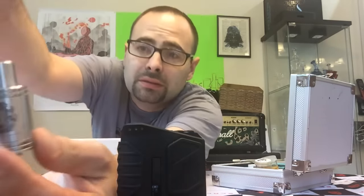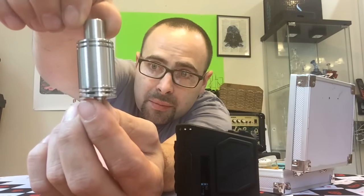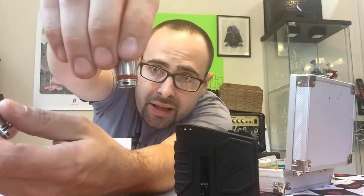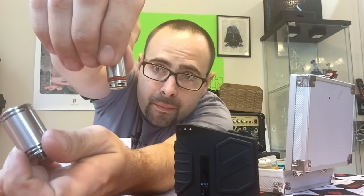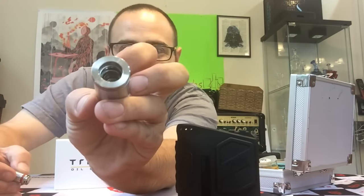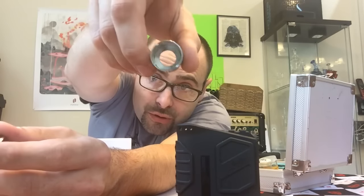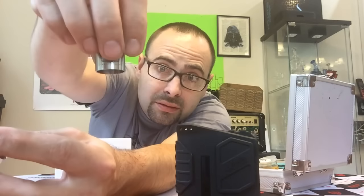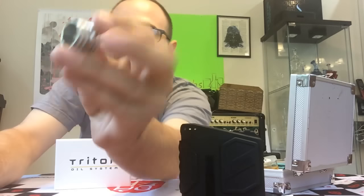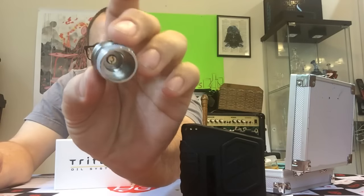Device too. It's got that pretty cool image layered on there. There's that top airflow. That's where it's coming through. The mouthpiece comes out. Got those signature orange O-rings that you use. And then it's got that straight through. Out for you. Whew, it's hot. So, real nice machining on there.